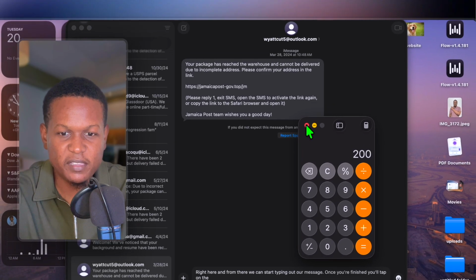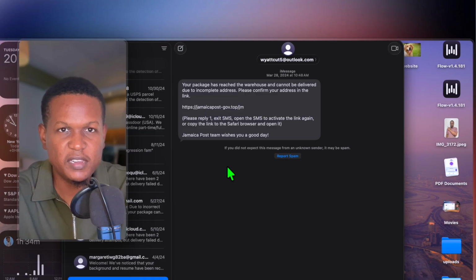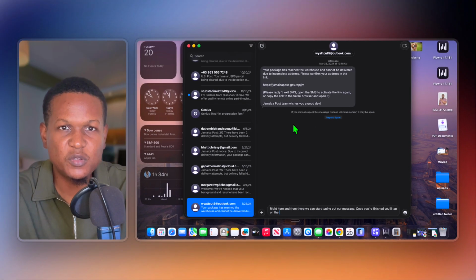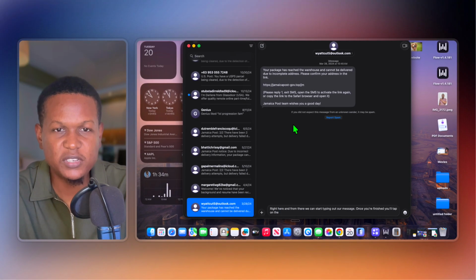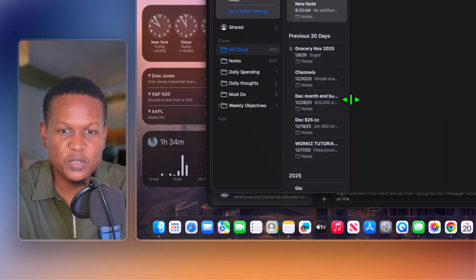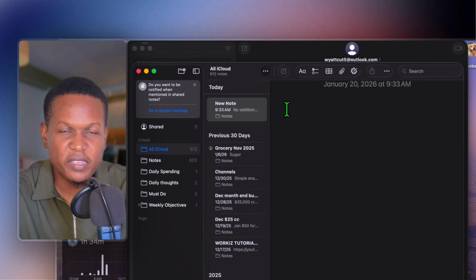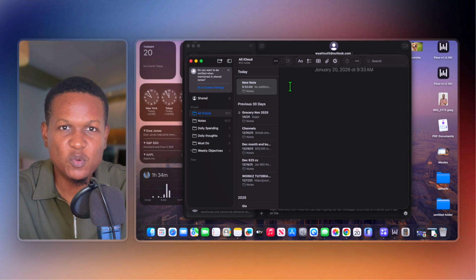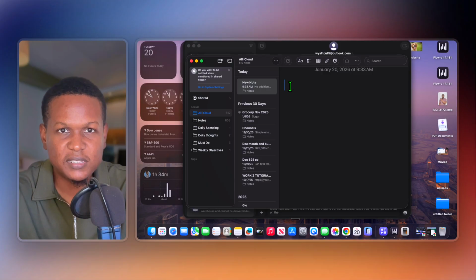You can see it right there. So it can also be used on your calculator, and other persons have also used it, for example, to write code and so on. And if we were to, for example, go into notes, you can also use it on notes. And the beautiful thing about Wispr Flow is, let's say you would like to create a list and you would like bullet points, you can do that.